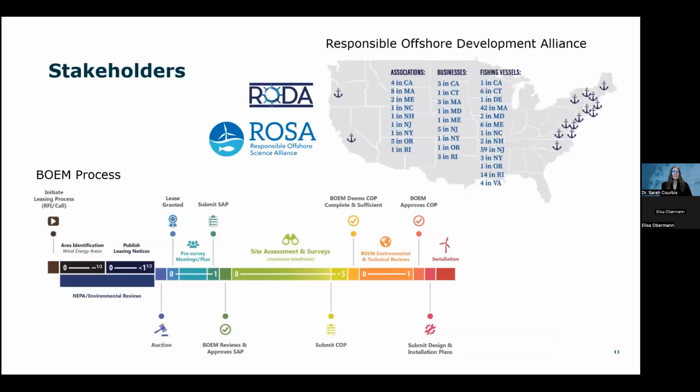So then finally, stakeholders, quickly. In the US, our Bureau of Ocean Energy Management manages this type of thing. They sell the leases and are the main authority for authorizing activities on offshore wind leases. They have a very long, robust process, and there are a lot of places for stakeholders to be engaged in it, even starting at the very beginning.